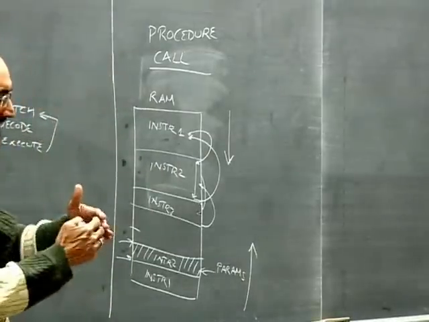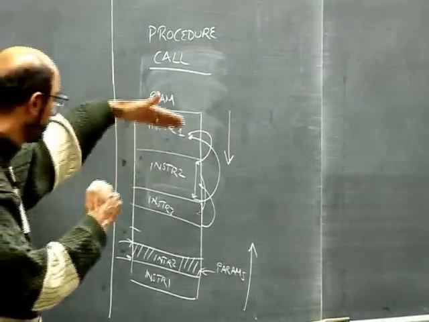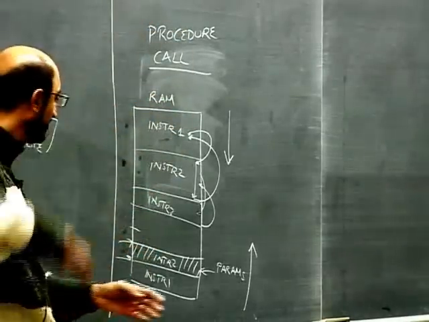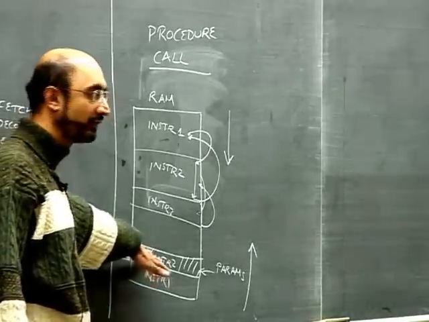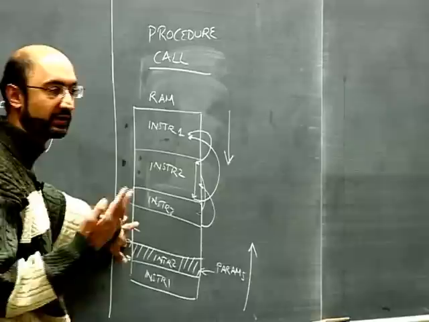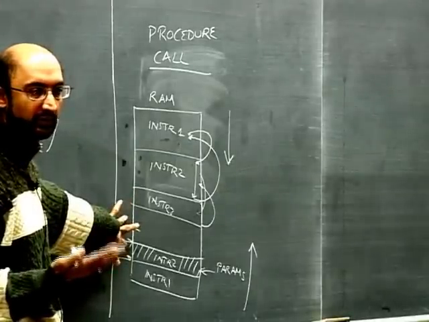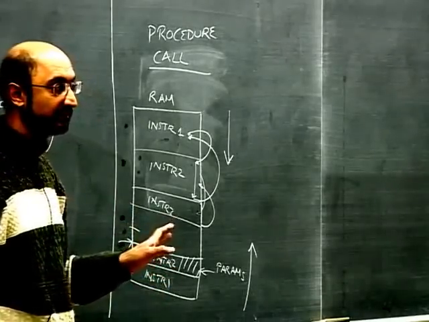So what we see is that as we execute the procedure calls and return from them, the stack grows and diminishes. But at each point in time, we know exactly where the stack pointer is, and anything from the stack pointer until the top of the stack is private to the currently executing procedure. Nobody else can see it. Any questions about this so far?